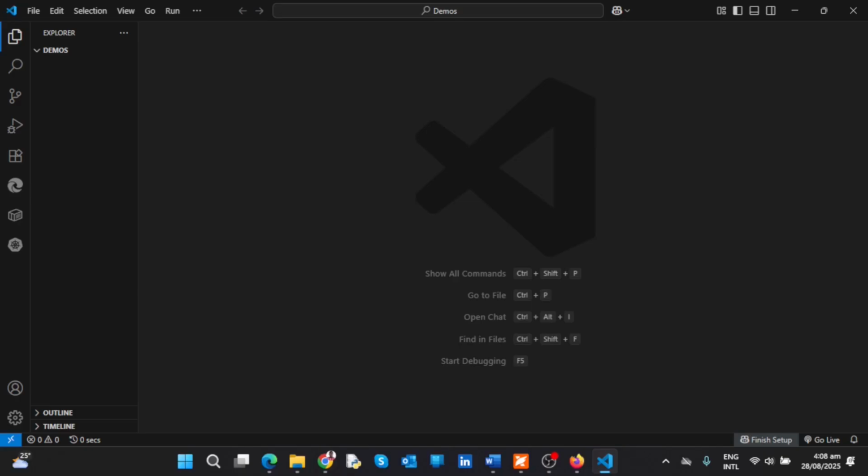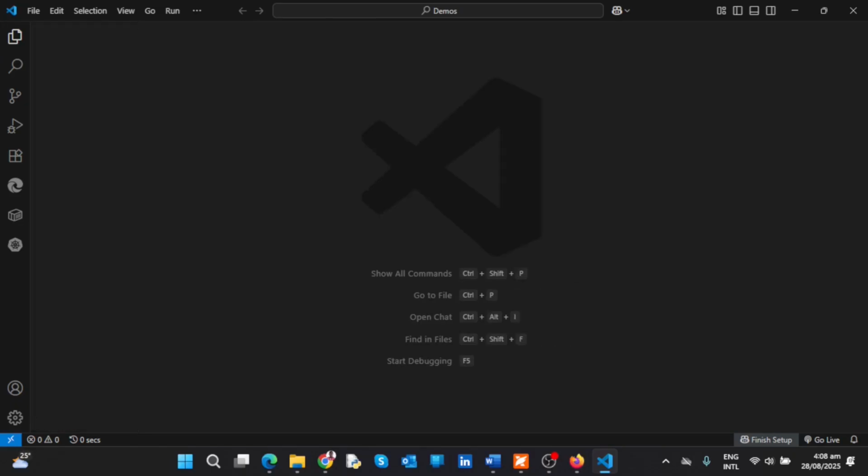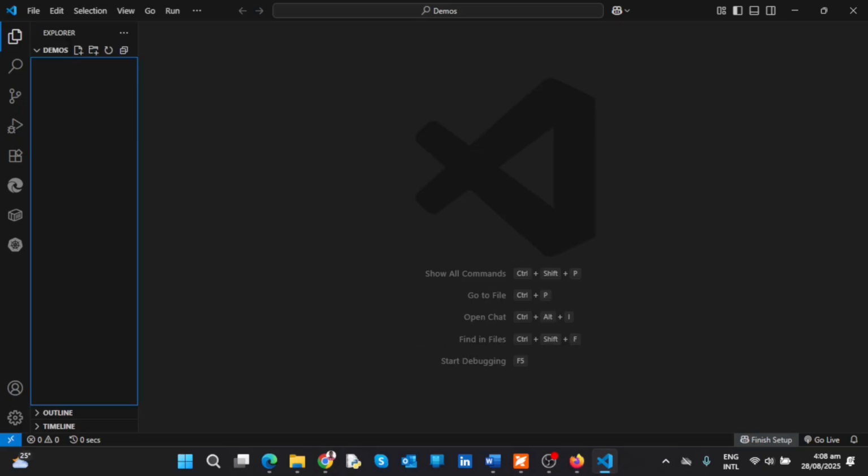How do we create a file? In case you are not seeing this Explorer bar, you can usually toggle the Explorer by clicking on this button here. When you click, it toggles. That means it collapses it. Then when you click again, it expands. So that's how you're going to get this, in case you're not seeing it for the first time. So now you can see it.